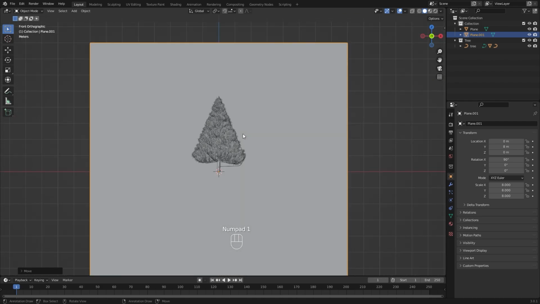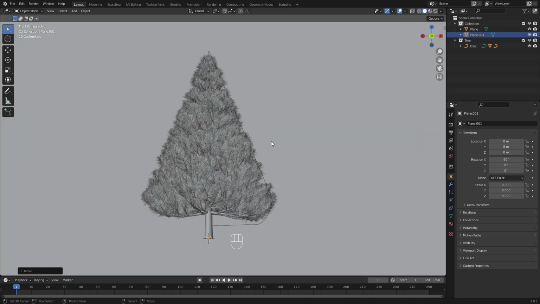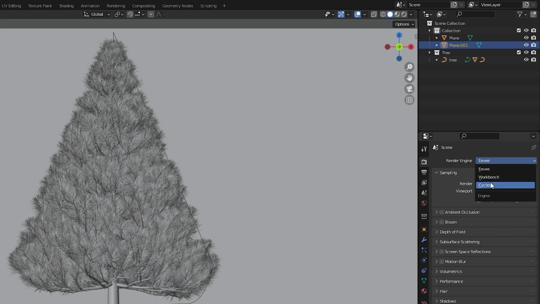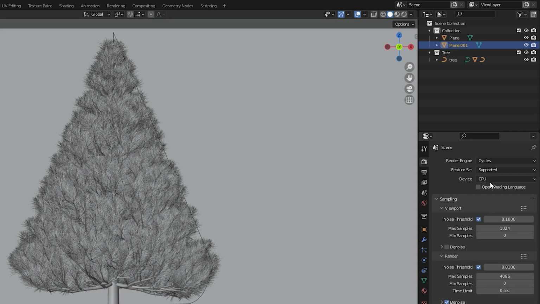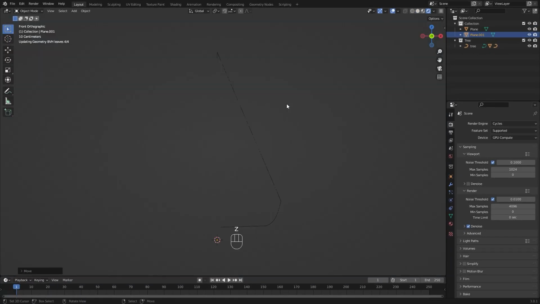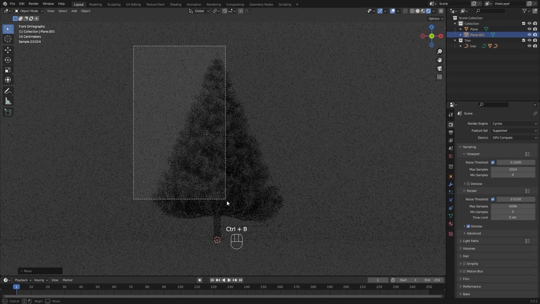So, let's set the lighting setup. For that, we have to turn into the Cycles engine first. Before that, turn the viewport to the front view and zoom in. Now change the render engine to Cycles. I'm going to use GPU for the Cycles engine here. So, select GPU computing for the Cycles render device. After that, turn to Render View. And set Bordered View for the viewport.